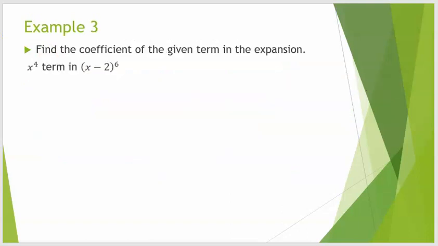For one last example, let's look at what it would look like if you were just finding one specific term in the expansion rather than the entire polynomial. First, we're going to need to make the Pascal's triangle a little bit bigger because I did not show all the way down to the binomial to the 6th power coefficients. So we start off with 1's down the outside. Remember the polynomial rows, this is actually the 0 power, 1st power, 2nd power, 3rd power. So this is the 4th power row, then the 5th power row, and then the 6th power row.